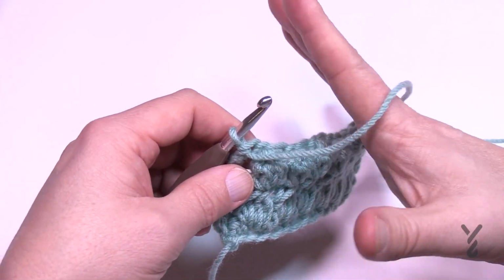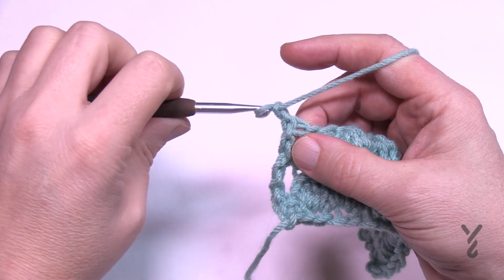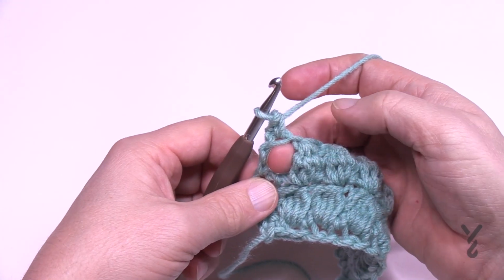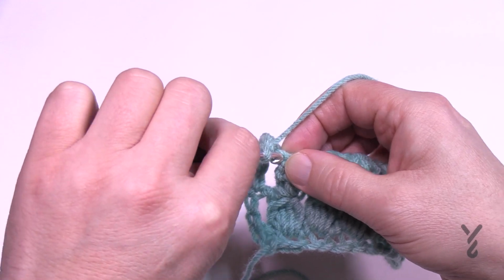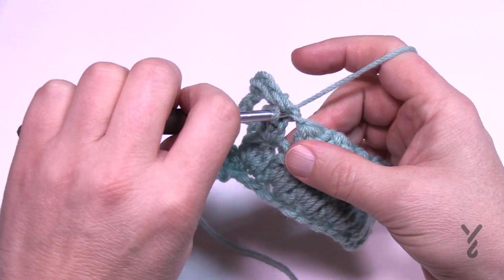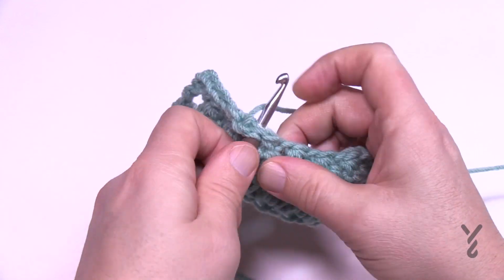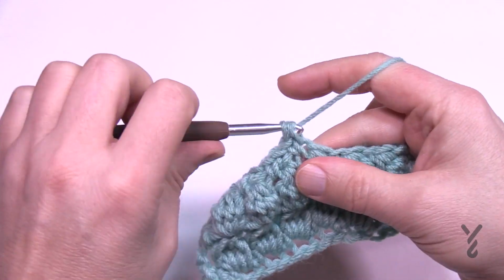So we're now going to move on to rows number 4 and 5, a nice easy single crochet. Now row number 4, you're going to just chain up 1, and you are going to observe the stitches that are there. So you're going to go into this double crochet, and don't forget there's a chain 1 space there. So the next one is right in the space itself, and the next one is in the cluster, and then the next one is in the space between the cluster. So the next one is a cluster, and the next one is the space in between. So this is gonna help separate those out. So just go into the clusters or into the space between them, and you'll do that all the way across. This is row number 4.